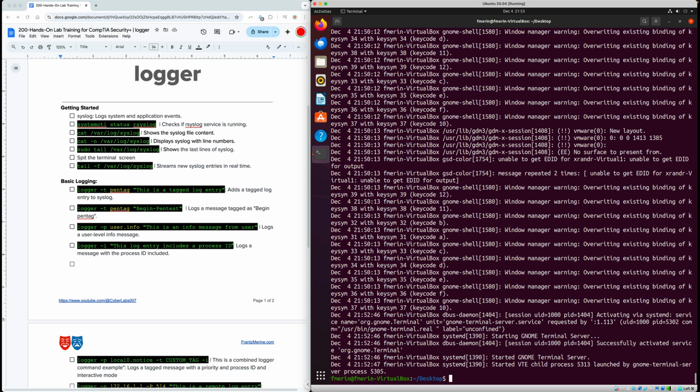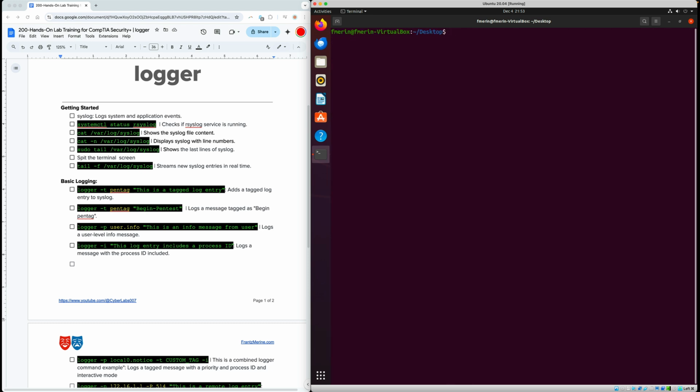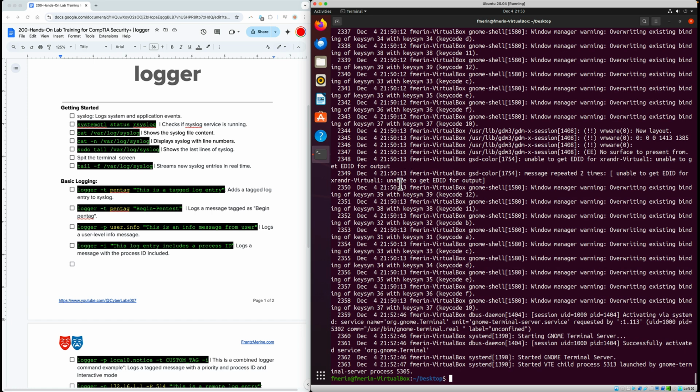And we see there's some files here, right? So there's a lot going on here, and this is what we want to get a better understanding of. I want to get a better sense of how big this file is. So I just cleared the screen. I'm going to cat -n, and again /var/log/syslog, and I see it's pretty big, right? It has 2,363 lines if I'm looking at it over here. So it's a fairly large file, and we want to get a sense of what that looks like.